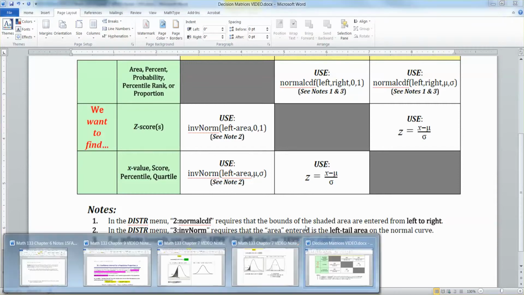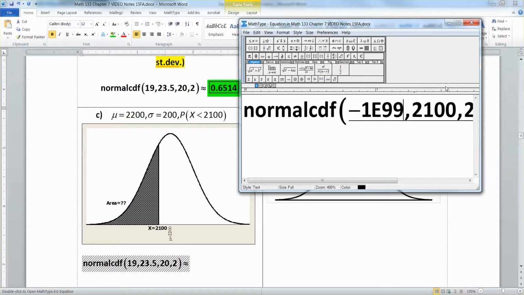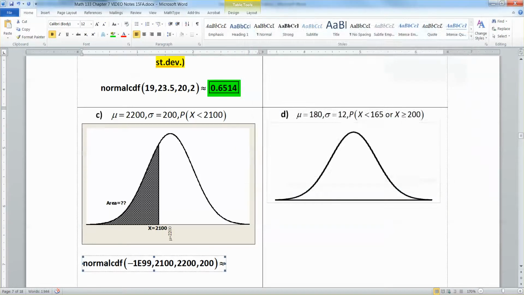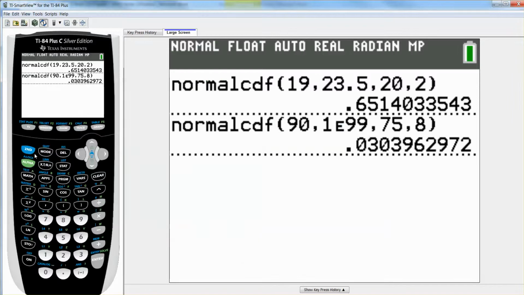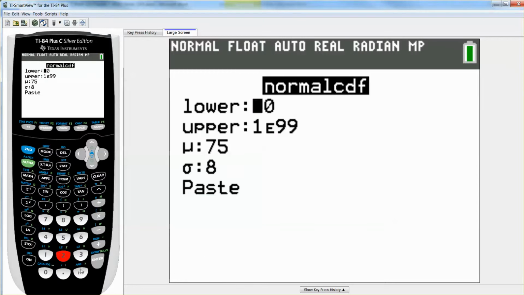Okay, so let me go back. I want to type -1 E99, and I'm going to have to find what that is with my calculator. So let me go to normalcdf, which is number 2. Now be very careful. You want to use the negative symbol. It's a little higher and a little smaller than the subtraction. Subtraction looks like that, a kind of big dash in the middle. You want the little one, the parentheses one at the bottom of the calculator.